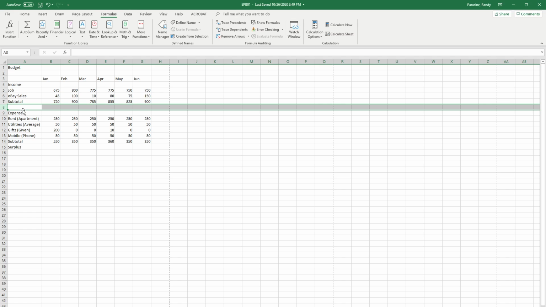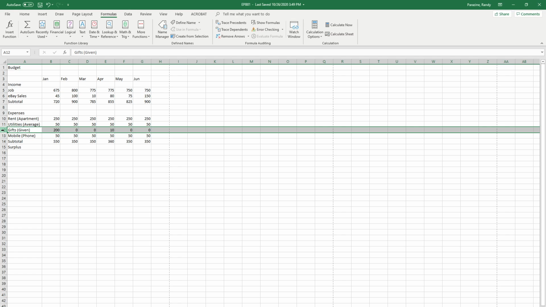Step 12 says review the items in the expenses section. You realize that the gifts row really belongs in the income area. So it's talking about this row right here. Gifts would not be an expense, it would be income because it's money coming into you. So step 13 says insert a new row 6. Drag and drop the data in row 13 to row 6 and then delete the blank row 13.